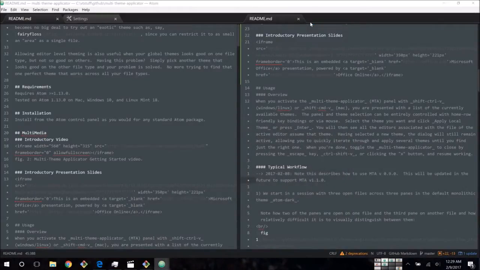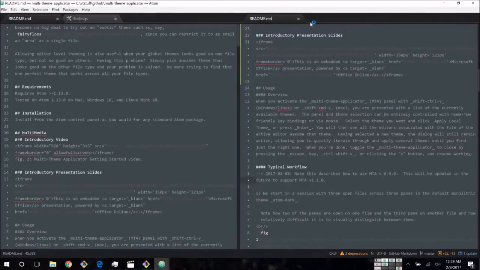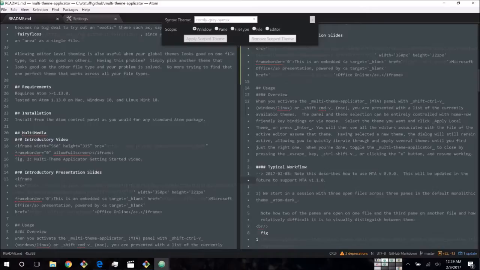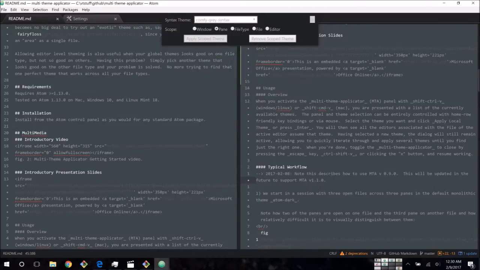So if you're like most people and you don't have multiple windows, you probably aren't going to get much from the window level anyways. If you do everything in one window, you're not going to be interested in it. But if you're like me with multiple windows, it's a really nice feature. The next level is let's try pane level, and let's try Dracula.